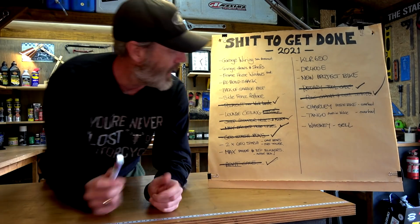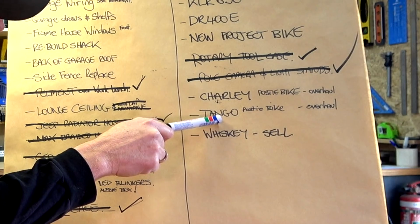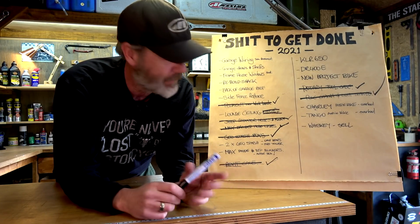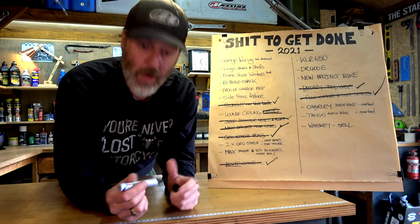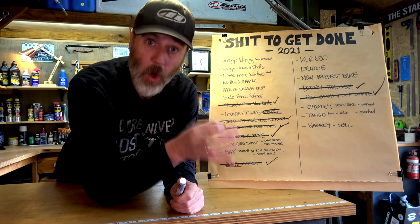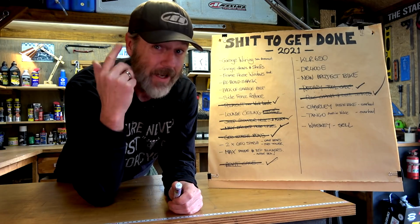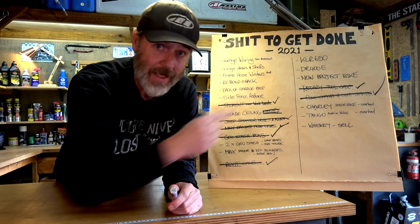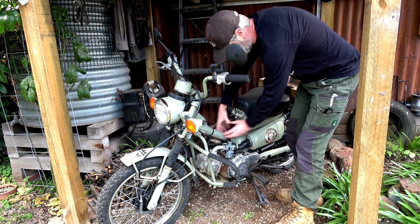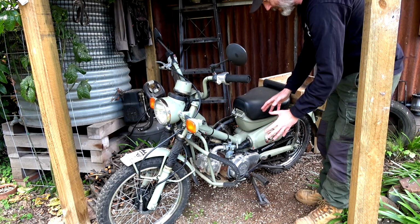Right, so Tango, the Postie bike Tango that I've done the service on and replaced all the bits and pieces. I'm still waiting on the, what do you call it, the fork seal, so I can do that. But in my head, I'm adding a little bit more, and I'll take you out and tell you about that. Right, so here's Tango. He still has to have his thing put back on over there. All the bags and bits and pieces are still in the shed.